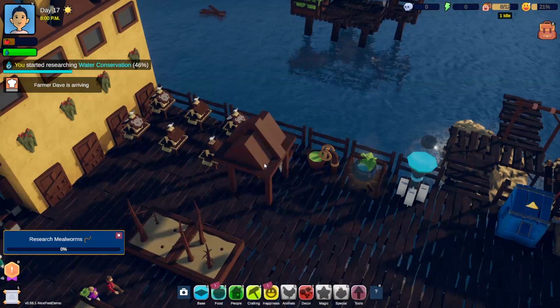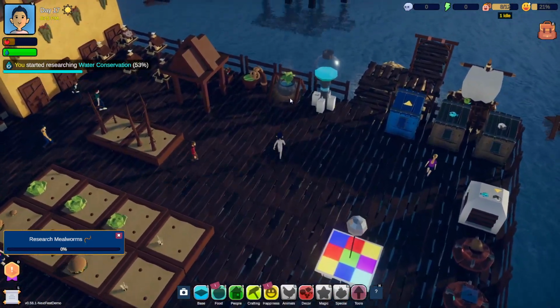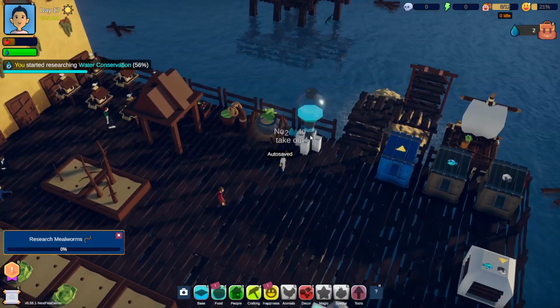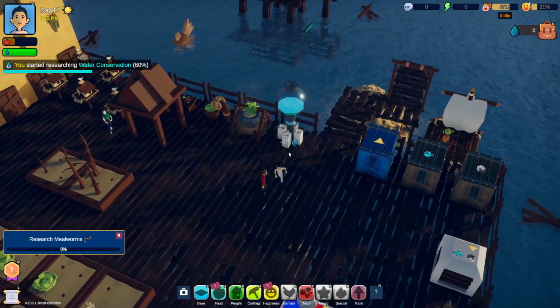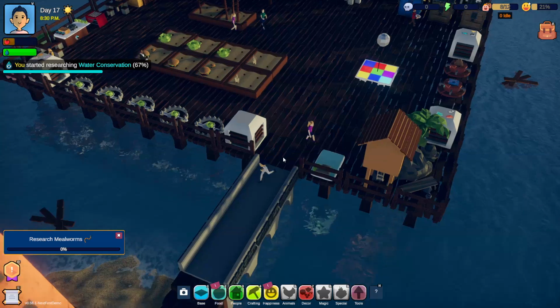So Farmer Dave's arrived. Let's put some more in there. Wait, hang on, can we take up the water? Good. Okay, put it into the tower. If only there's like something, like a conveyor belt.